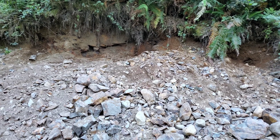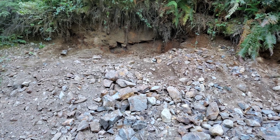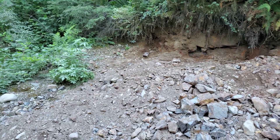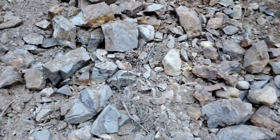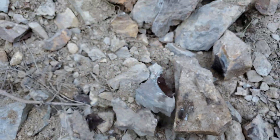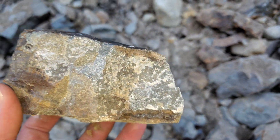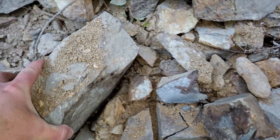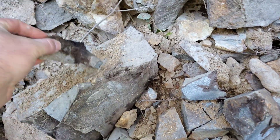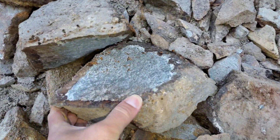We're down here at the camp showing. This is historically one of two areas that was ever explored on this property — it's a 75 meter wide zone. This rock is very similar to what you're seeing up at the top of the mountain in sporadic areas: you have a gray silica unit. I find that interesting and the rock is pretty amazing — I'm very excited about what we're seeing here.